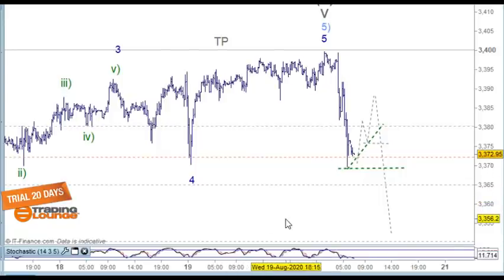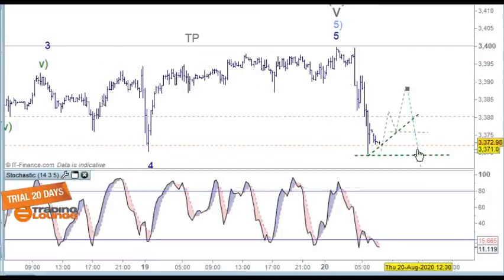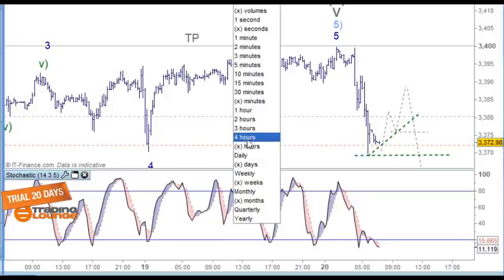And this will be the same with the S&P here as well. So let's just take a closer look at this. Just before we go to the tick chart, this is the 15-minute chart here. We can see that we're at a really low point here because it's taken out previous lows. It starts to trip, so this is just the stochastic. When the stochastic takes out the tops or the bottoms, it just flatlines. So we just need to go to the next degree higher.